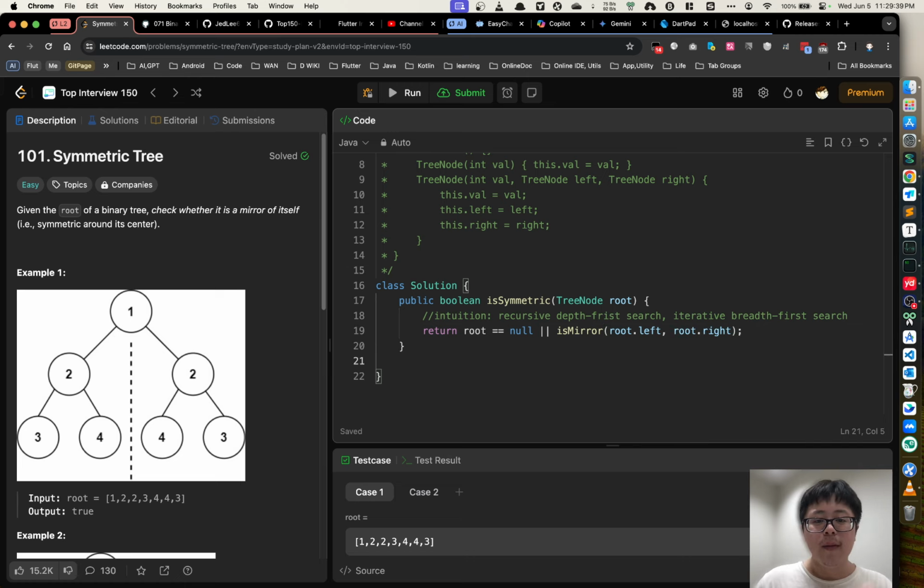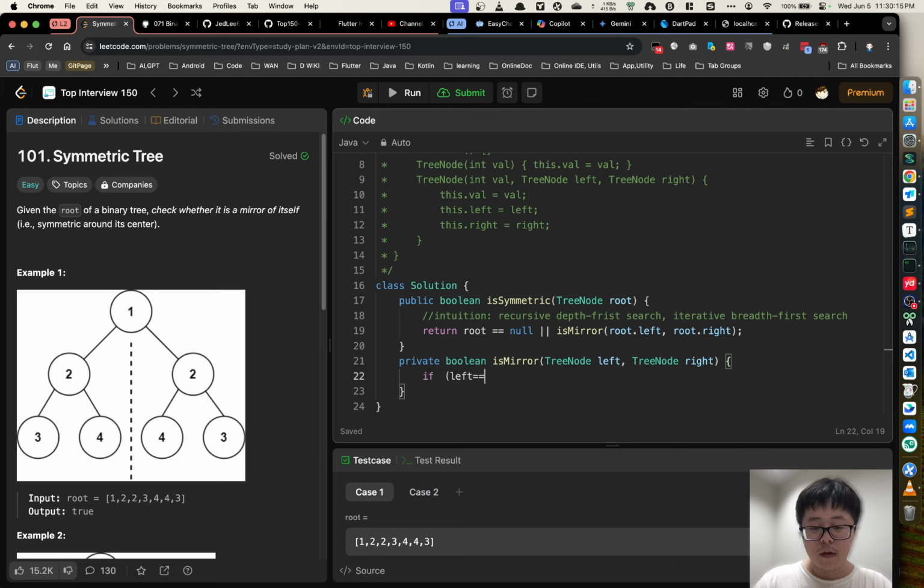Next, we have to implement the method called isMirror. Private boolean isMirror, and two parameters, TreeNode left and TreeNode right. And inside this method, we have to check if both nodes are null. If they are both null, which means they are mirrors of each other.